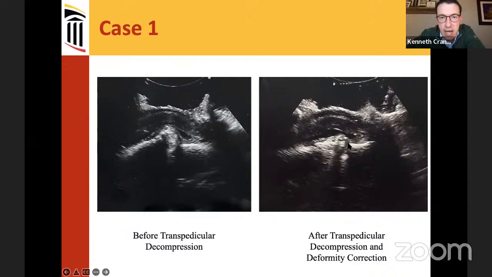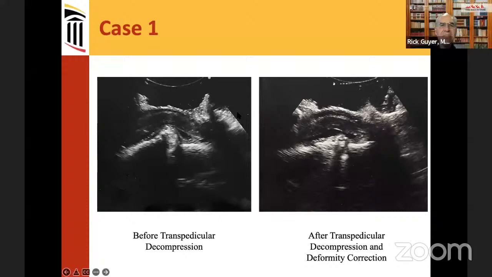In addition, I'll add that sometimes you might still have a little bit of compression, but then when you close the osteotomy, particularly in a PSO, you can actually see some of these fragments push away once you straighten out the kyphosis, because the cord is not draped over the kyphotic segment anymore. Looks like there's a couple of questions.